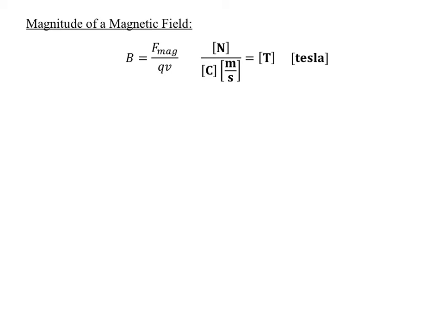Q stands for charge, clearly. We've done these. We haven't done F mag, we call it magnetism now. And then V stands for the velocity of the object. The denominator should not be anything new at all. Q and V are things we've seen. So this is our relationship.